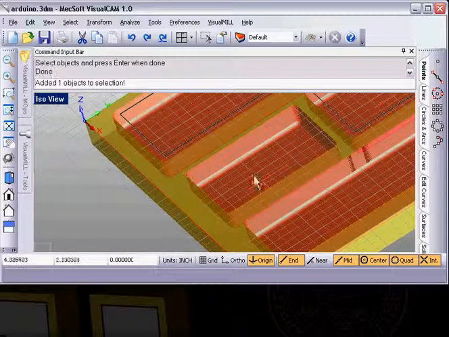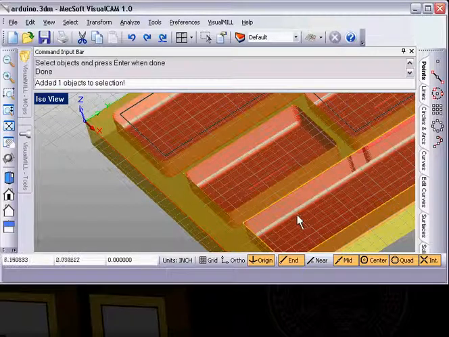and I get a lot of the same things since we use the same parameters. However, notice that my border line, my box that I used to cut, is the exact edge of this, which means since I'm using a ball mill, the actual flat space in the bottom is smaller, and I have little radiuses at the corners. So that's the differential between what you'll get between facing and pocketing.